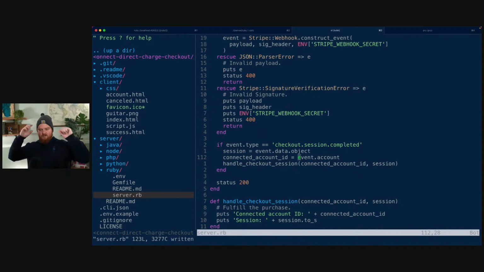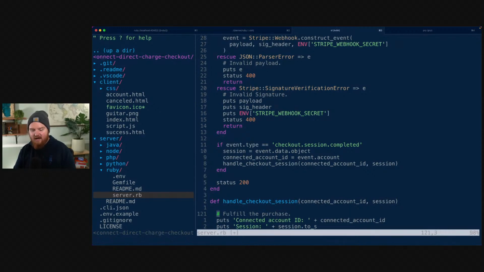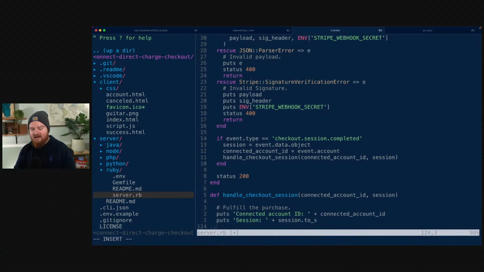That is right. Okay. So the checkout session is going to contain all of this stuff about the purchase. And then the event object at the very top level for a connected account event is where we find the account ID. So now we're saying handle the checkout session. Now, what's interesting is that since this was written, we also started adding a couple other types of checkout session being completed, and not all of them have a successful payment anymore. So now inside of the fulfillment for handling a checkout session, we actually need to print out the payment status.